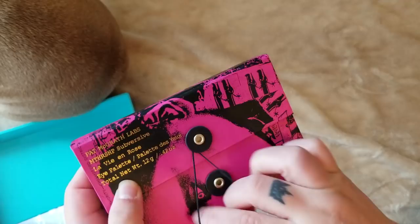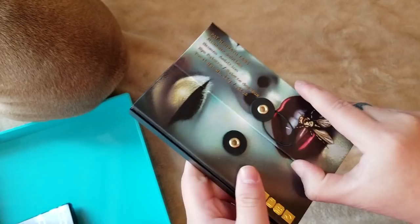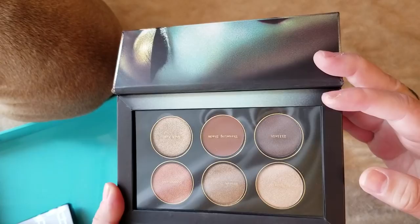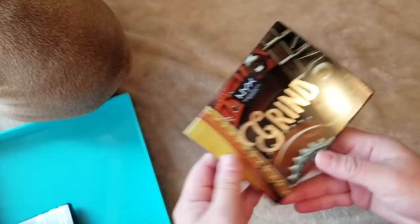The last Pat McGrath mini is the Mothership Sublime Bronze Ambition palette. I really like the packaging for this one with the fly on the lips. This one is your warm tone — brown, gold, champagne color palette. I don't even think I've used it yet. They all look new still. I just feel like eyeshadow palettes are so gorgeous, and the way they look all put together just makes me helpless. I want to buy them and collect them and have them sitting pretty in my collection. I know I have a problem.